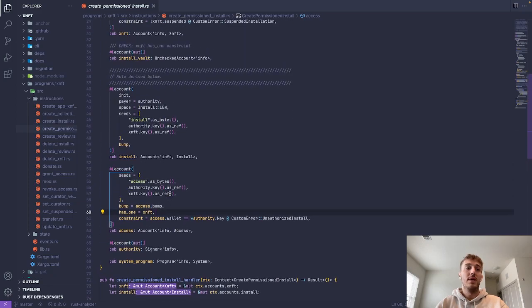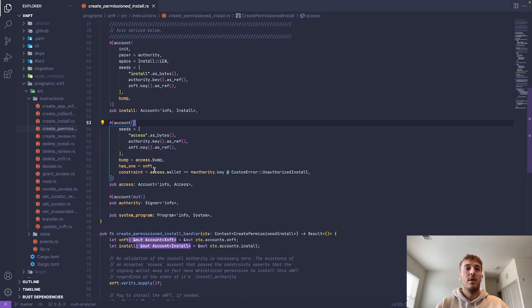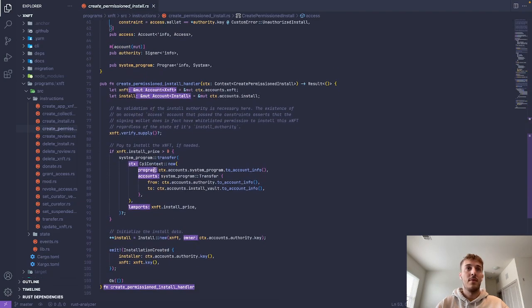So this would be if I delegated access to somebody else on the team. If I delegated access to Tom, shout out to you, Tom, to install my private xNFT, then we're basically just making sure that he's the one signing this instruction, and this is his delegated access account so that he has permission to install it.